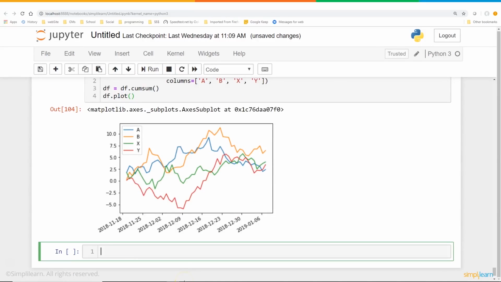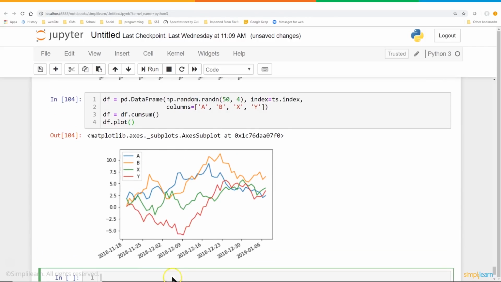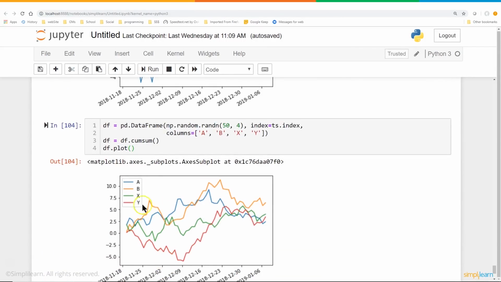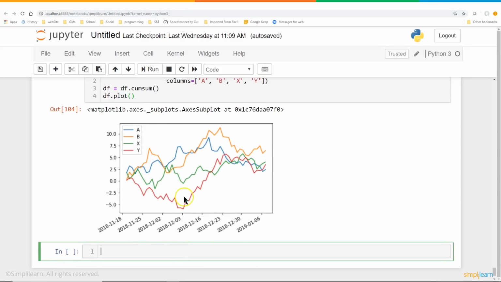And look how easy and quick that was to generate a nice graph with all the different data on there. So we have our shared index, we have the shared columns, and then we have the different data from each one that we can easily look at and compare. So very quick way of displaying data. You can imagine, I think I mentioned stock earlier because I've been doing some analysis of stock lately, you'd have your date down here, and then you would have stock A, stock B, stock X, Y, whatever it is.